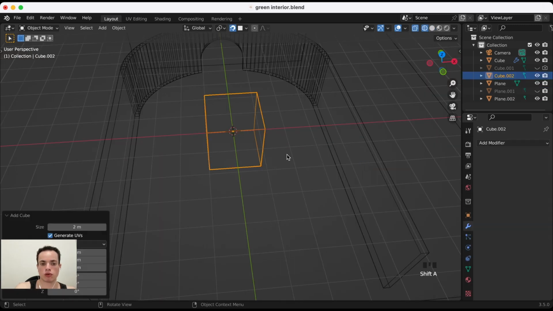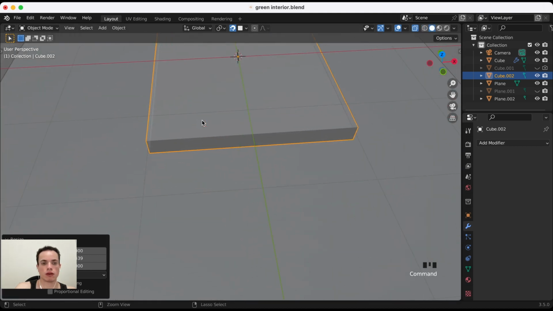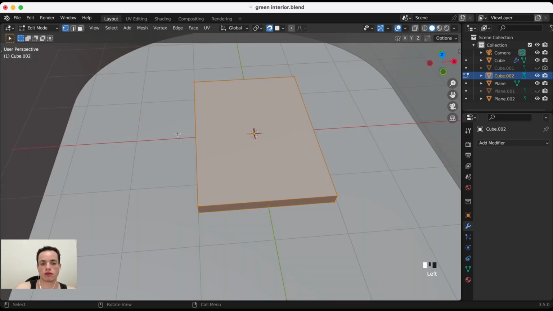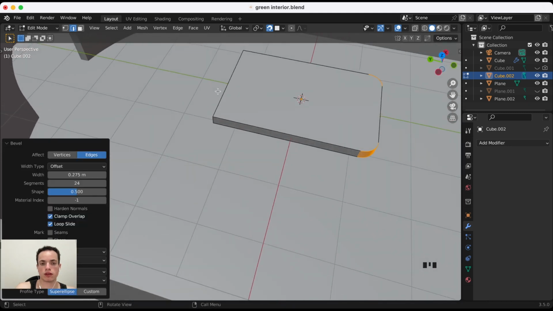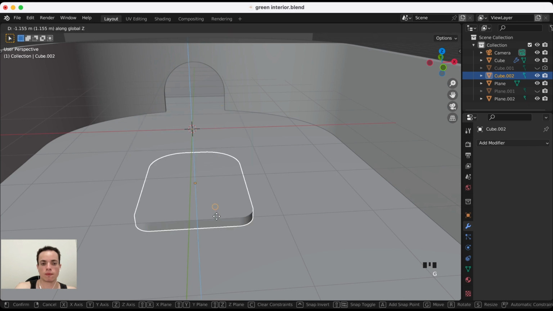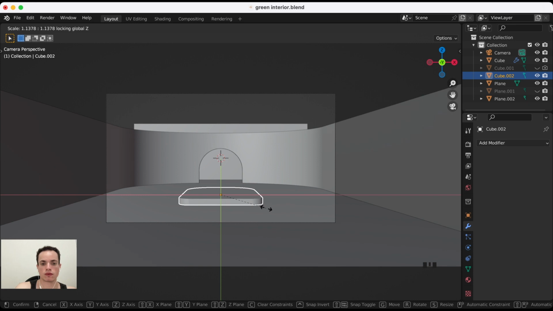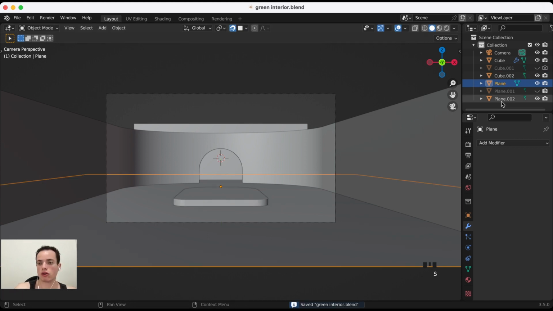Shift A, mesh, cube, SZ, SY like this, and now we can go in edit mode like this, get this, and first Command A in object mode, scale, apply the scale, and then this and this, Control B like this, and then these are going to be bigger, Control B like this, and GZ, snap on the floor like this, S, Shift Z like this, a little bit bigger like this.